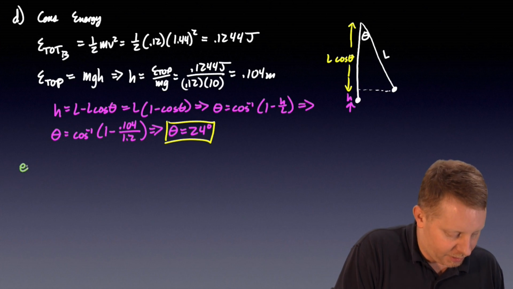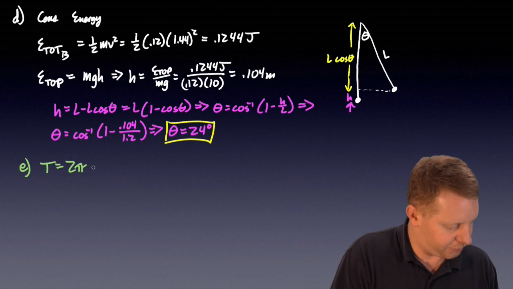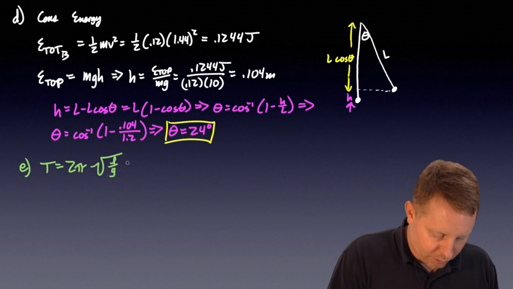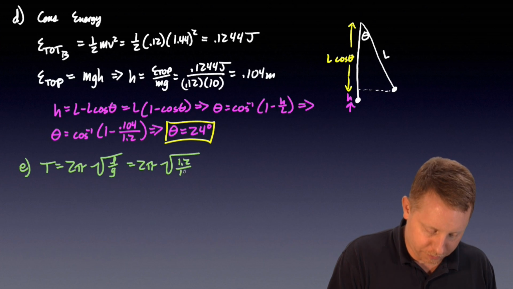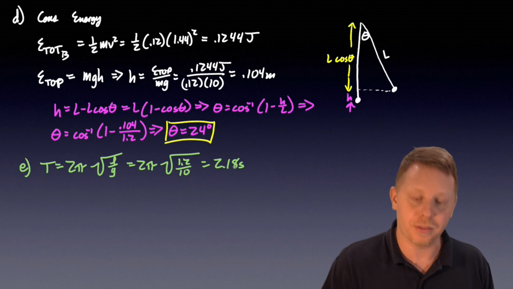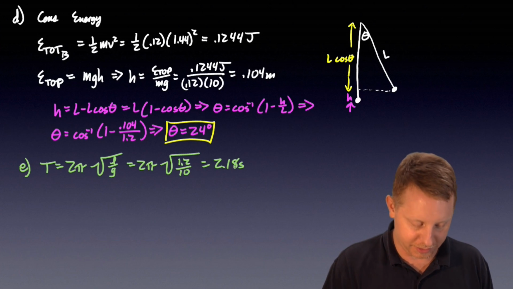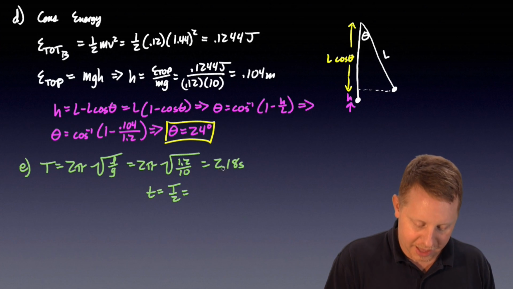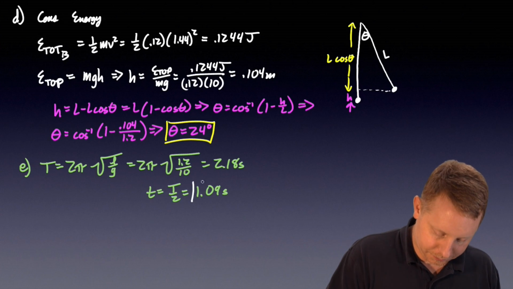So for part E, I would recognize that the period of an ideal pendulum is 2 pi square root of L over g for small angles of displacement, which will be 2 pi square root of our L, 1.2 meters, over 10 meters per second squared, or about 2.18 seconds. That's the whole period. So the time to go to the highest point and back to where it started is half the period. So t over 2, the time we're after, is the period divided by 2, half of 2.18, which is 1.09 seconds.